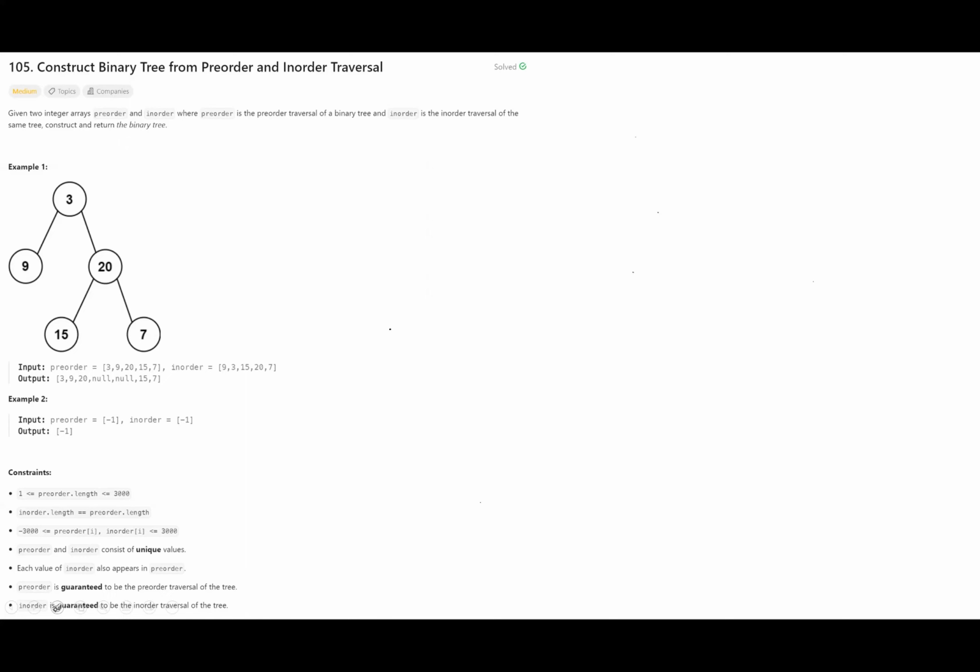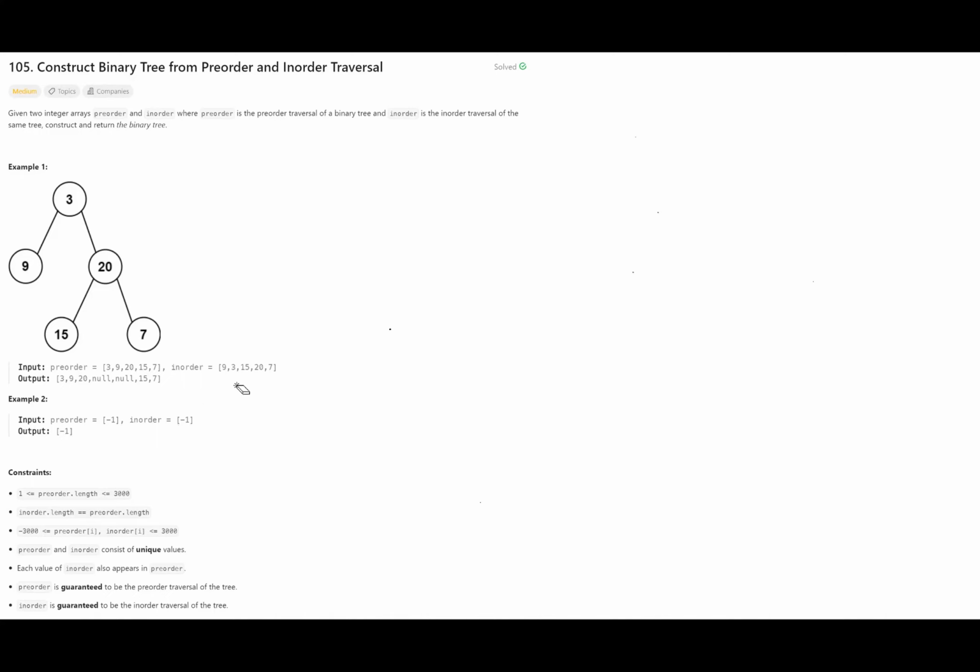So for example, for the first example, you are not given the binary tree, and at the beginning you won't know about it, though you can visualize it. The only thing that you are given is this preorder array and this inorder array. And using these two, I have to finally output this, which is the binary tree representation of them. Similarly, in the second example, you have just one node, so the tree is also going to have just one node, that is the root node.